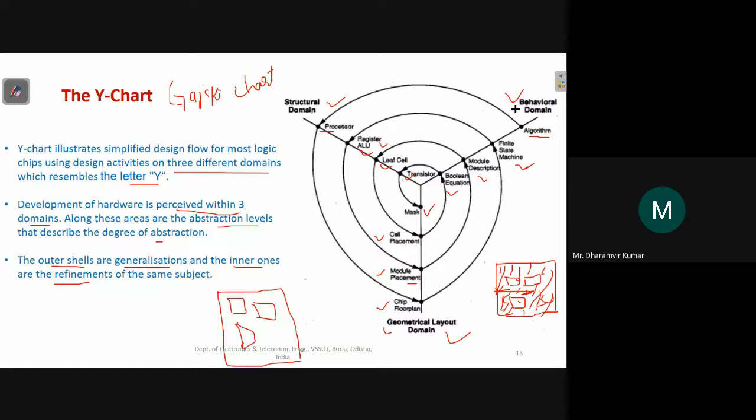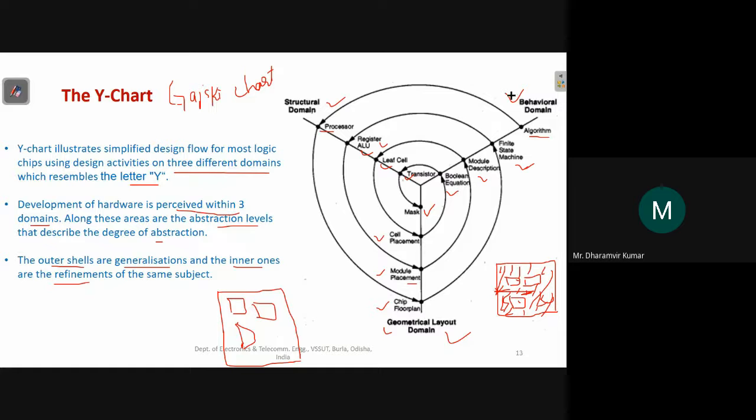You try to describe something in terms of conditions. If this condition is met, this will happen. Else if the second condition is met, the second type of functioning should happen. Else if the third condition is met, the third type of functioning should happen. In this way, the if-else condition goes on.